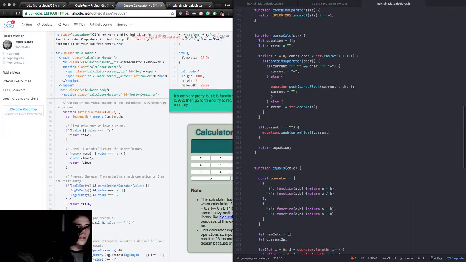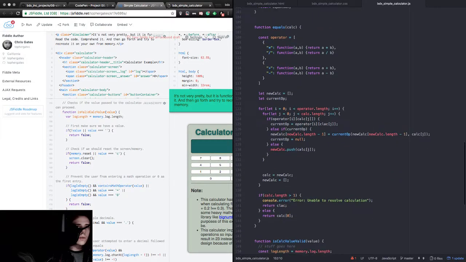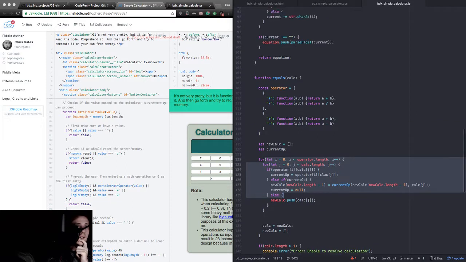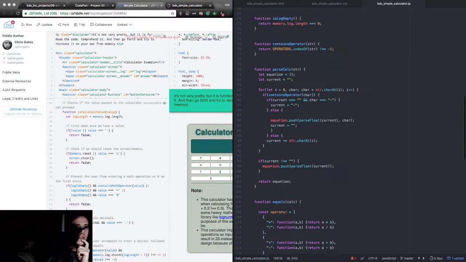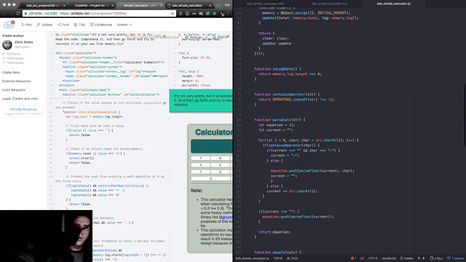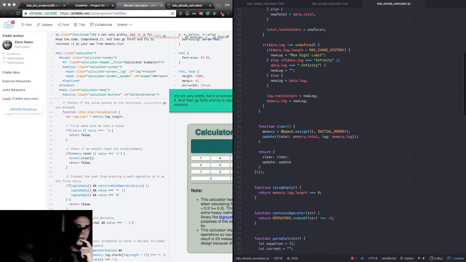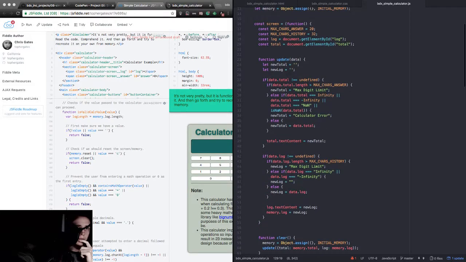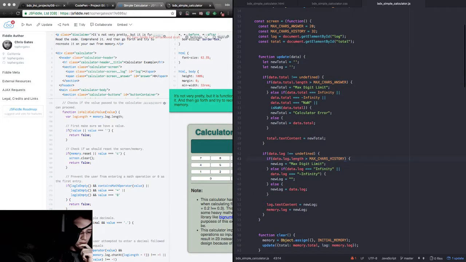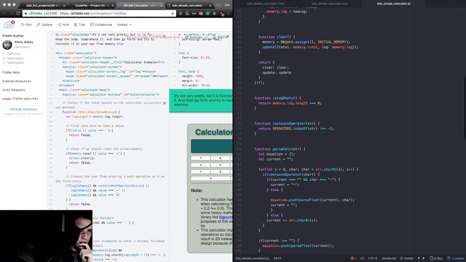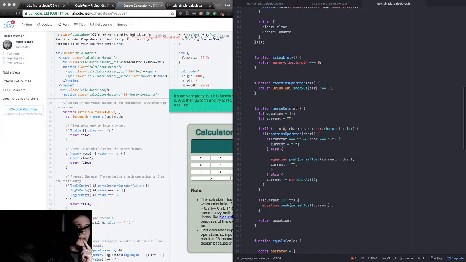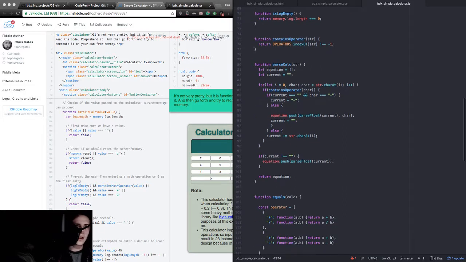Let's reflect on the for/if loop statements that we added yesterday to the equals function and the parse calculator. Was there more that we also added to? I don't believe so, because the rest was for update. Good, good, good. Now, reflecting on yesterday's progress, I believe we started with parse calc.